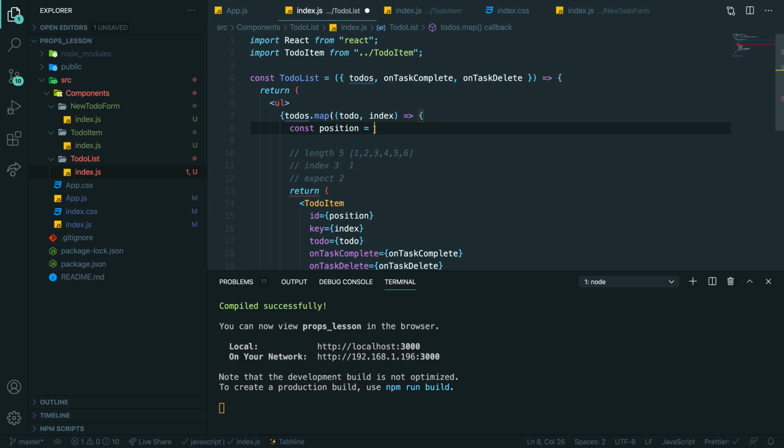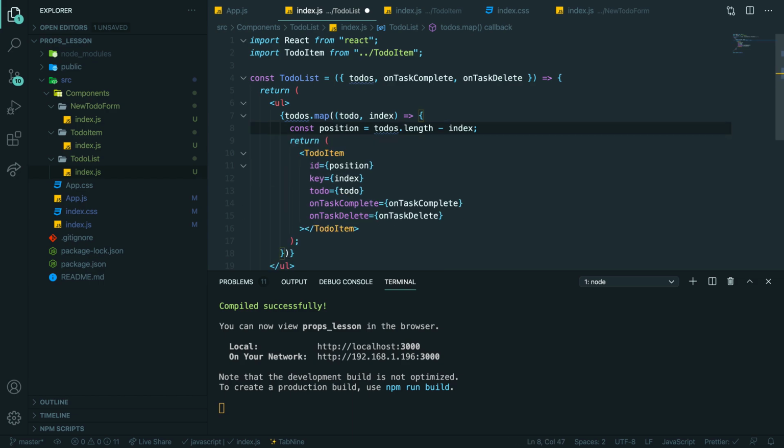So you want to take the to-dos dot length minus index. Yeah, I hope so.